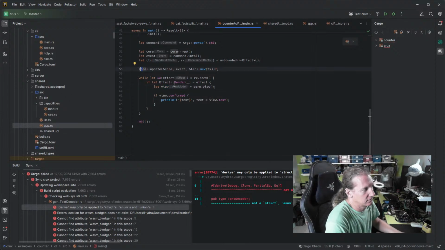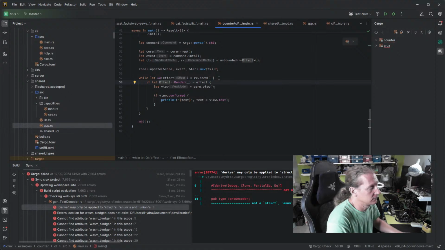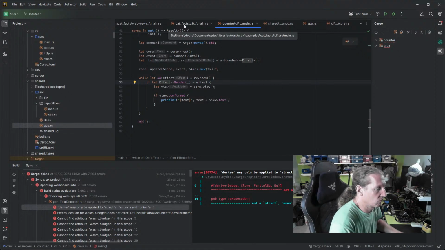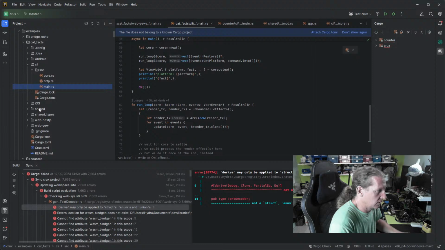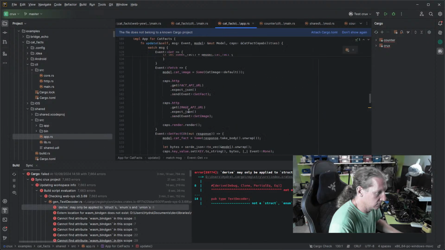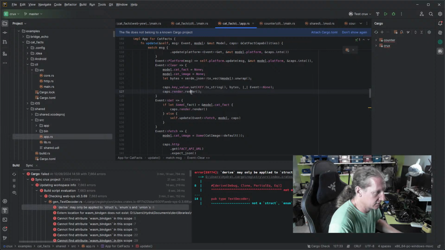But wait, so an effect is created when you call render on the render capability, is that right? So inside this, where it processes some events, it goes blah blah blah, and then it goes render, right?